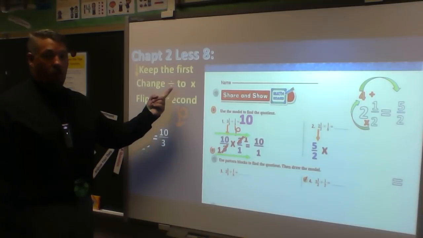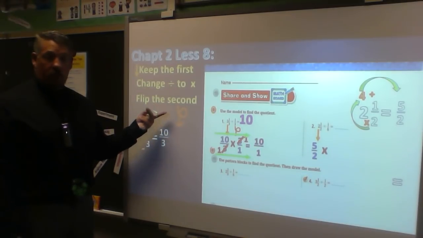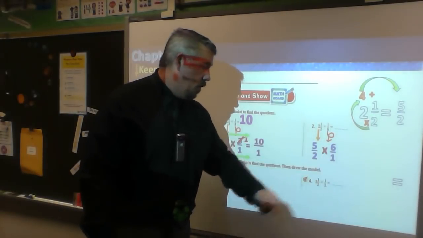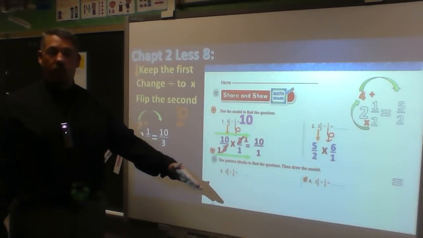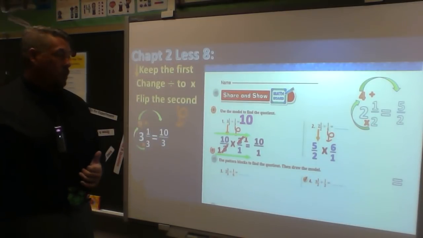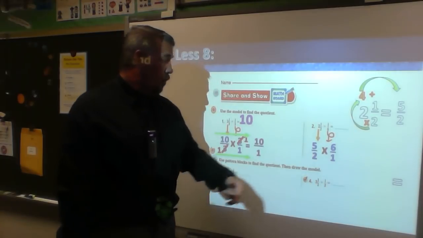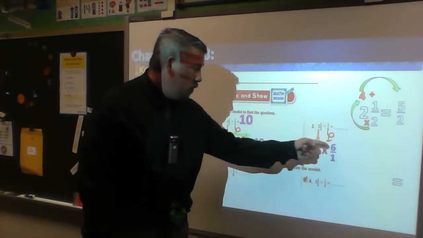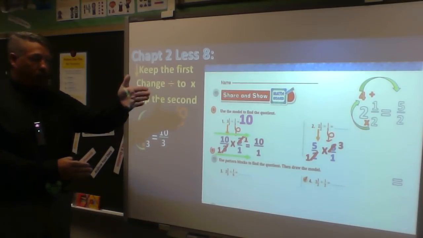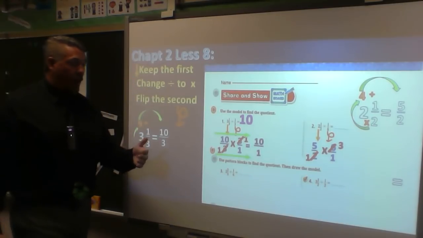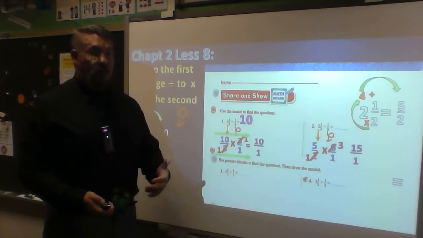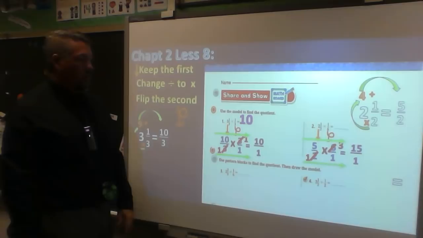Second step, division becomes multiplication. Third step, with that 1/6, find the reciprocal, flip the second fraction. So I'm going to work with 6 over 1. 5 and 1 can't be cross-reduced. 1's as low as I can go. However, 2 does go into 6 evenly, so I can cross-reduce with 2's. 2 will go into 2 evenly 1 time, and 2 will go into 6 evenly 3 times. Then I'm left with multiplying across. Numerator to numerator, denominator to denominator. I get 5 times 3, which is 15, and 1 times 1, which is 1. And then, since it's over 1, I just keep my numerator as a whole number of 15.